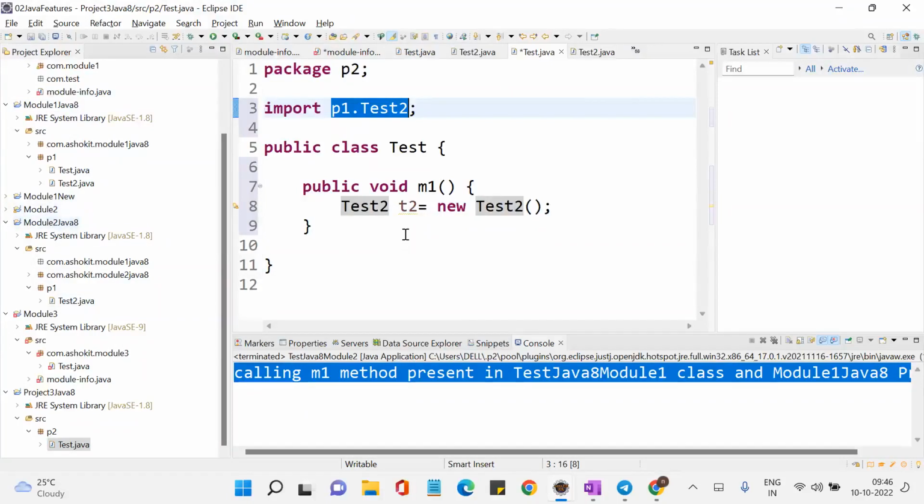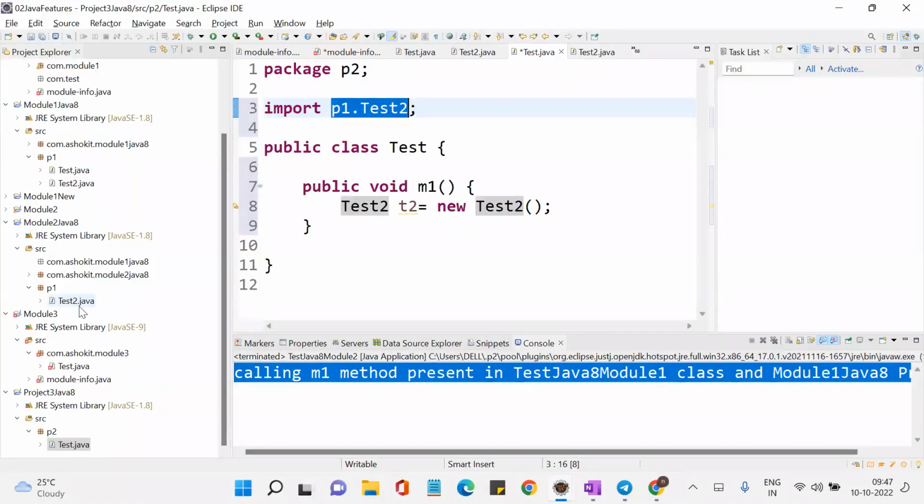But see, is it showing which project the file is referred from? The package name is same, class name is same. So I'm importing this p1.Test2. But do you guys know whether the module 1 Java 8 Test2 class will be called or the module 2 Java 8 Test2 class will be called?